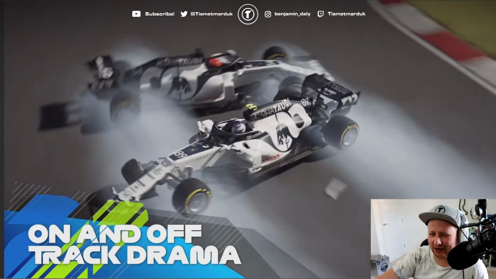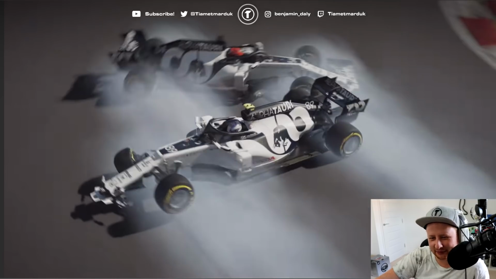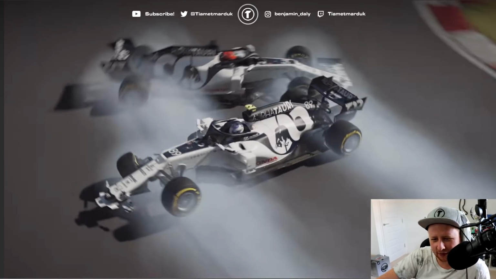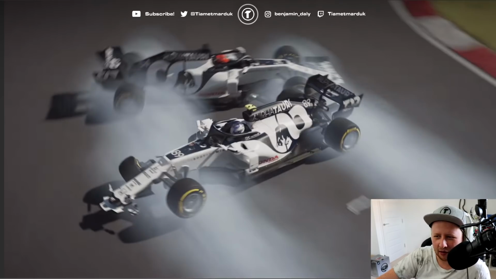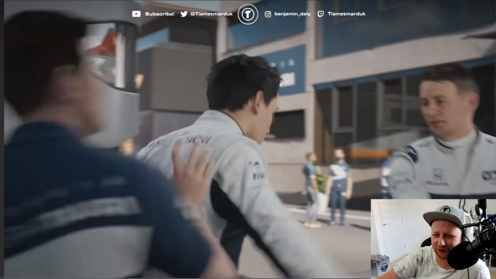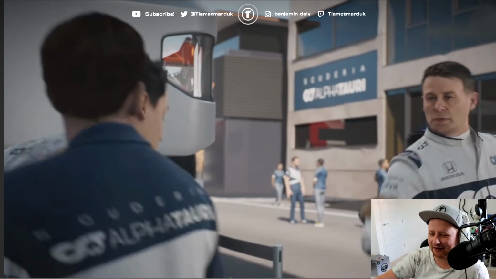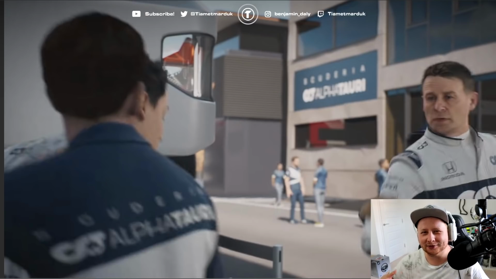And here's the on-track drama. AlphaTauri drivers coming together. Front wings have been lost. That is some interesting front wing damage there, if I do say so myself. There's only a tiny bit of the front wing still attached to the nose. But it's a little bit different there. And then we get a bit of a shove by our teammates. That's a reaction after the race. So whatever you do on circuit will have consequences in the paddock.